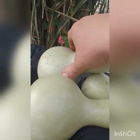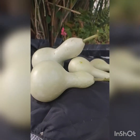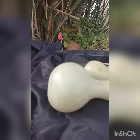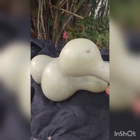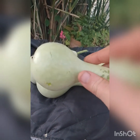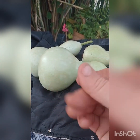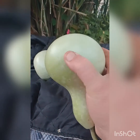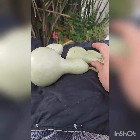This one here has grass seed on it, but the same rule applies — I can dig my fingernail in and flick a bit out. Those are the ones that you eat and use in your kitchen. I use the same recipes I'd use for zucchini and squash. See this one — it's really really furry, and that fur just literally rubs off. You end up with this fluffy stuff on your fingers. That's what you use in your kitchen. When they have fur on them, I don't bother peeling those.